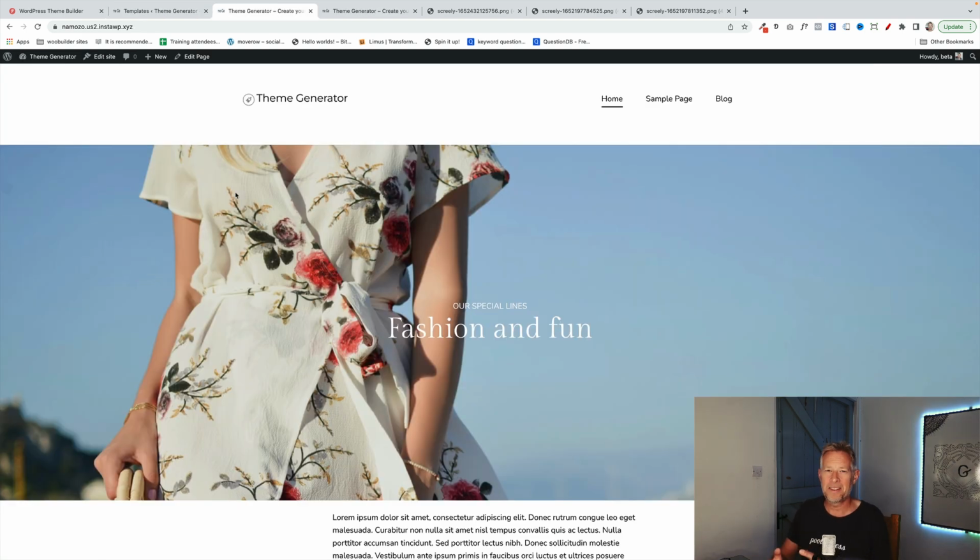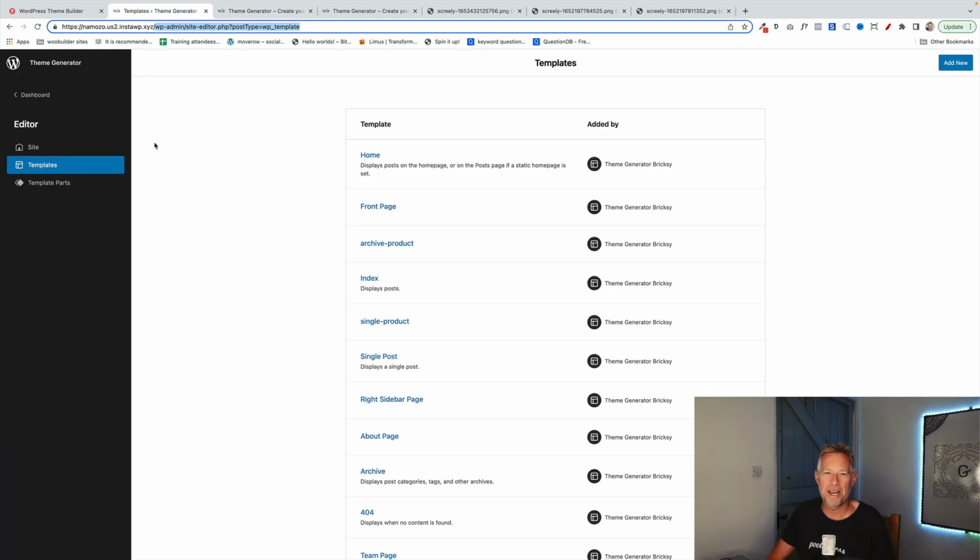This is the starter theme that I'm using on my theme generator. It is the Brixie theme with a few tweaks that I've made to it. But now once you get to this point, you can use Gutenberg and the full site editor to change the design. That means the page template layout, the colors, the fonts, anything that you can do in the full site editor, you can now change.